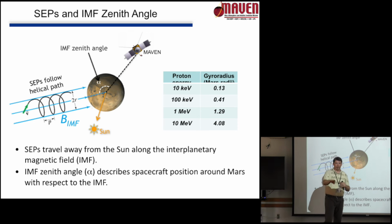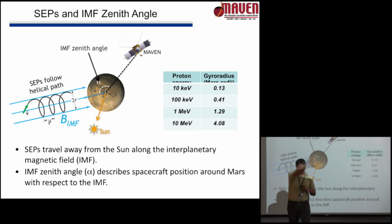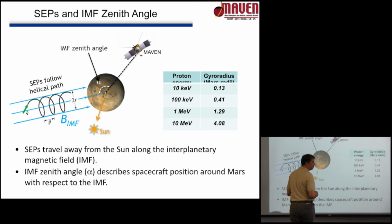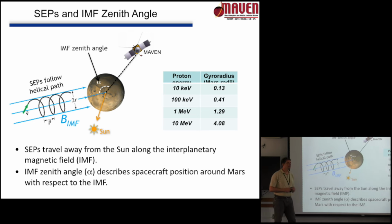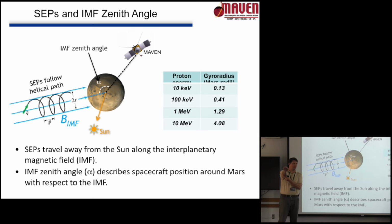Okay, so you can have a pitch angle of 45 degrees this way with a small gyro radius, and a pitch angle of 45 degrees this way. But gyro radius corresponds to the energy of that particle, and the pitch angle has to do with its physical velocity? It's pitch with respect to the magnetic field. Okay. Pitch angle is just the angle that the velocity vector makes with the magnetic field. Okay, but it is dependent on velocity. Yeah, that's right.